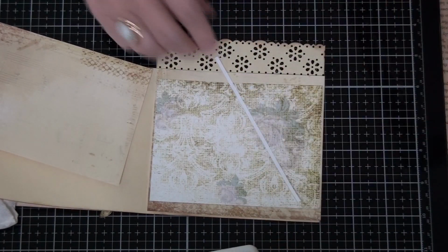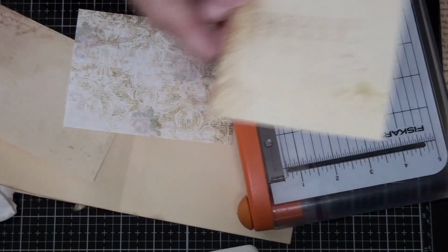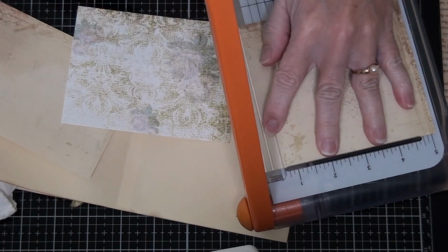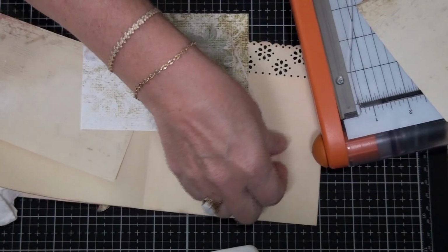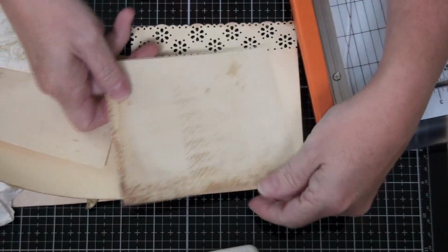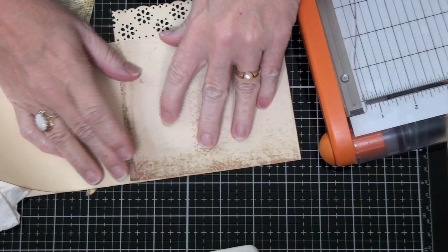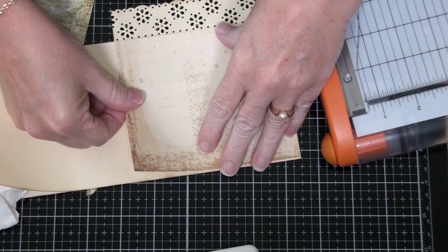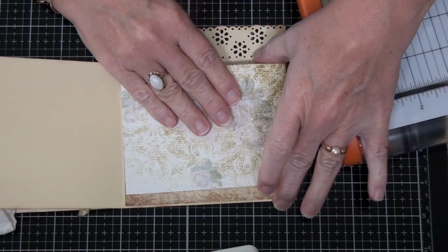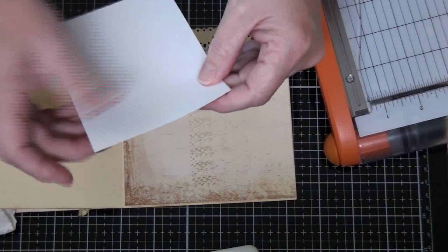Okay, so get rid of that. And then I need to trim this one down a wee bit. Okay. Yeah, that'll work better, I think. So that'll go there. Then, do I need to trim that? No, I do not. But I'm going to find my center.